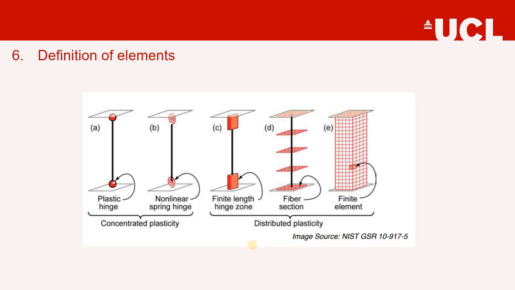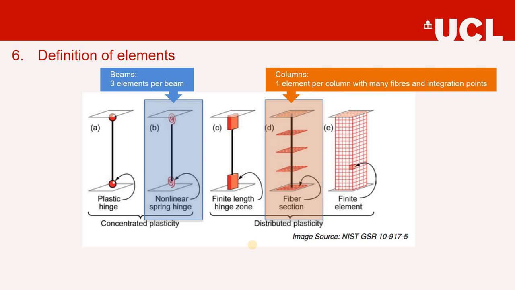For the columns, basically we're going to be using a different approach than those from the beams. So in this case, the approach for the beams, like we mentioned before, is an elastic element with two nonlinear springs at the end to represent the plastic hinges. And for the columns, we're using a fiber section that is basically different fibers working in axial direction, each of them, and integrated at different heights of the column depending on how you set the element. Why are we doing this? Basically because we don't want to have a very complicated model, because the more refined the model is, the more time it will take to run, which might not be significant in this case, but in a large model it is. So that's why we're defining the beams as a nonlinear spring hinge with an elastic element connecting them.